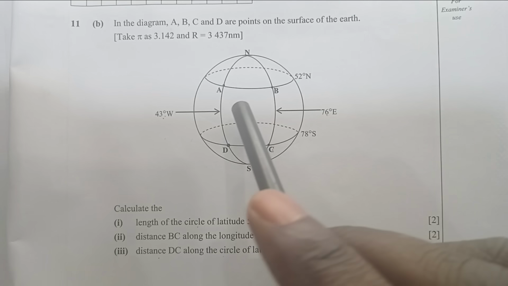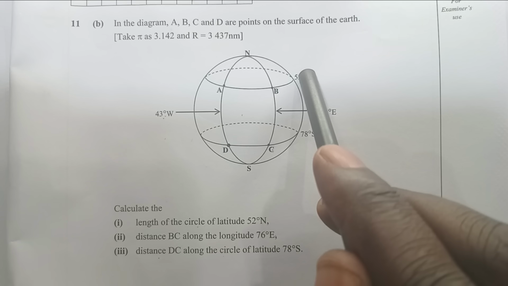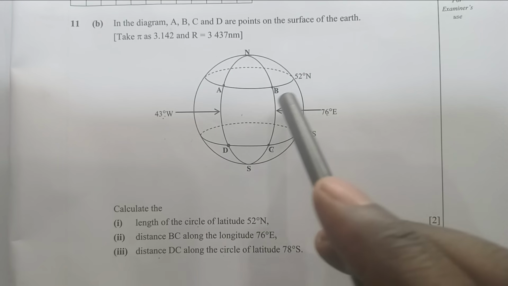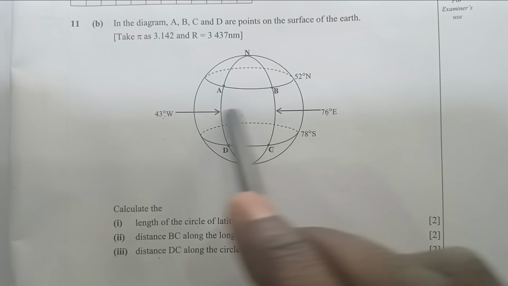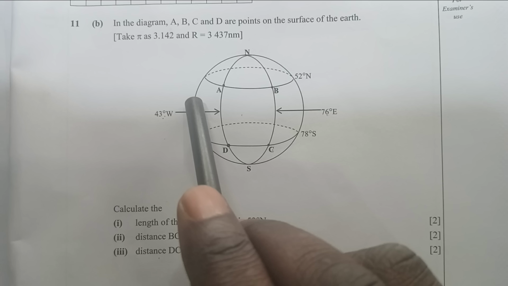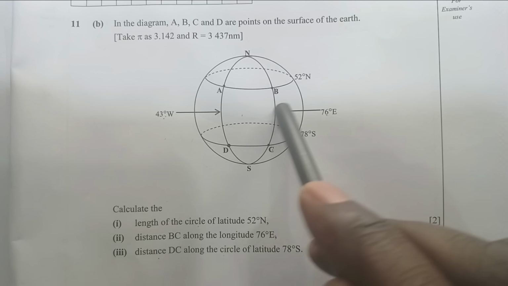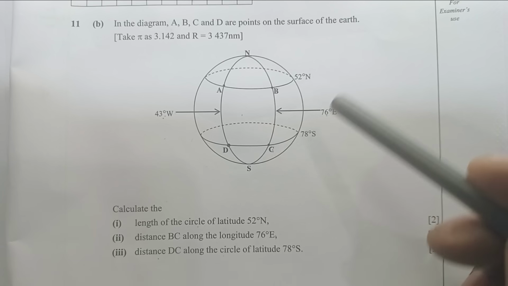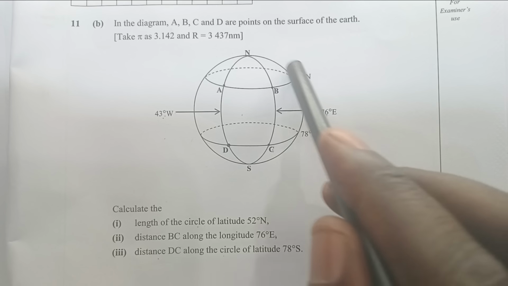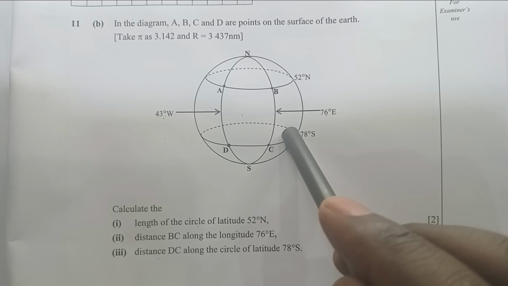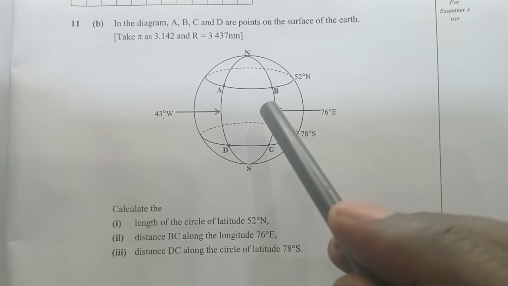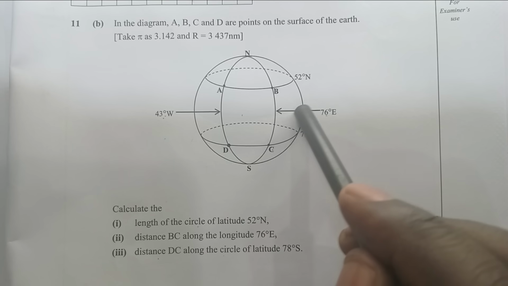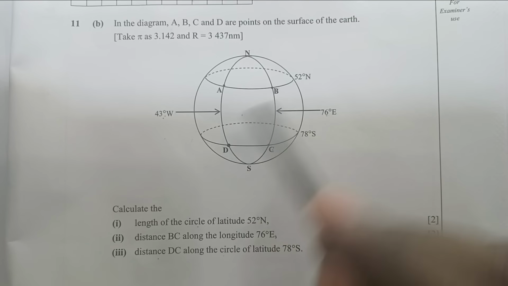And when we talk of the latitudes, which are also known as the parallels, these make what is known as the small circles. Latitudes make the small circles except for one which passes through the center of the earth at 0 degrees, which is known as the equator. So that is for the parallels or the latitude lines. They make small circles except for the one passing at the equator at 0 degrees.